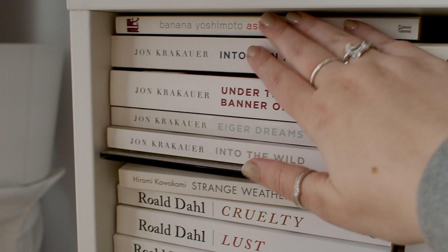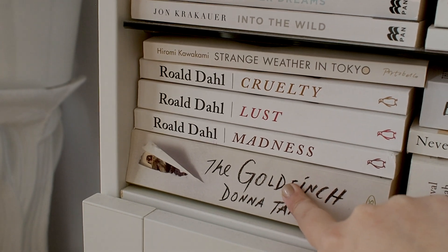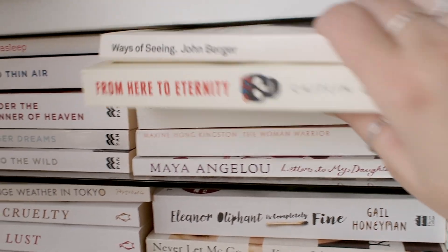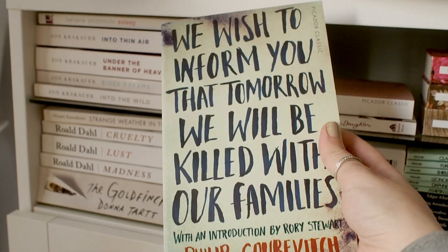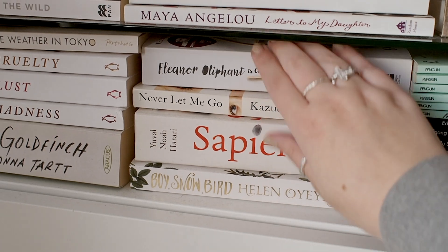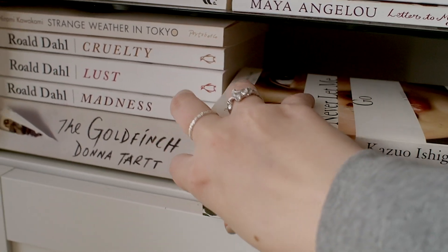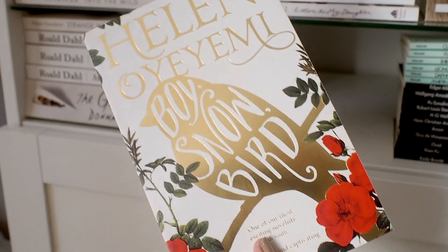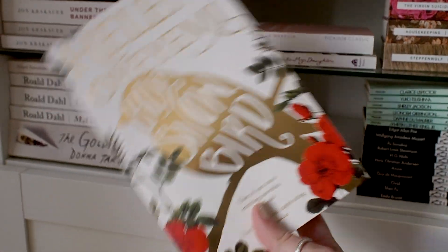I'm gonna keep all of these John Krakauer books, and this one I'm gonna keep — it's one of my favorites. This is also a fantastic book. I'm gonna keep these but I think I am gonna get rid of this book. I've had it for ages, I did read it and it was really good, but I'm never gonna read it again so it's time to let it go. I also think I'm gonna let this book go because I've read it, I don't really feel like I need to keep it, and I don't remember a whole lot from it. I've only kept it because it's such a beautiful copy but I don't have room so it can go to someone else.